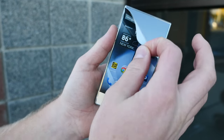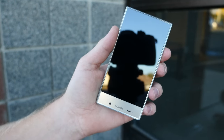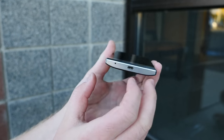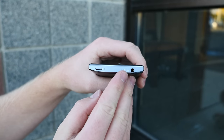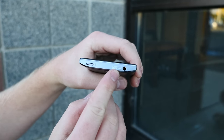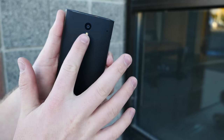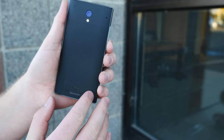Now when we pull off this screen protector, you'll see that it's pretty beautiful. That bottom bezel looks a little thick, but it's actually smaller than the iPhone 6 Plus bezel. The phone itself is not as thick as it looks — I'd compare it to the Moto G — but considering there's no bezel, it's pretty excusable that it's a little bit thicker than other phones on the market.